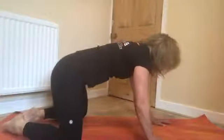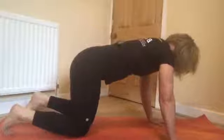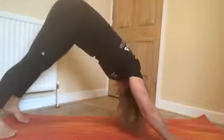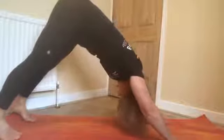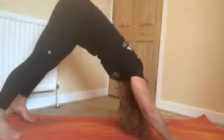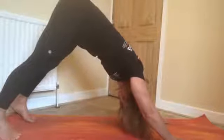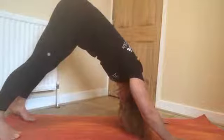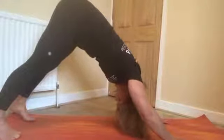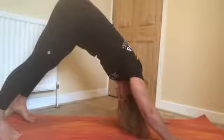Okay, we're going to take it back into downward dog. Encouraging some different movement through the hips. So you will feel a stretch down the back of the legs, and that's fine. Oh, I forgot about my elbows. Don't let your elbows bend.